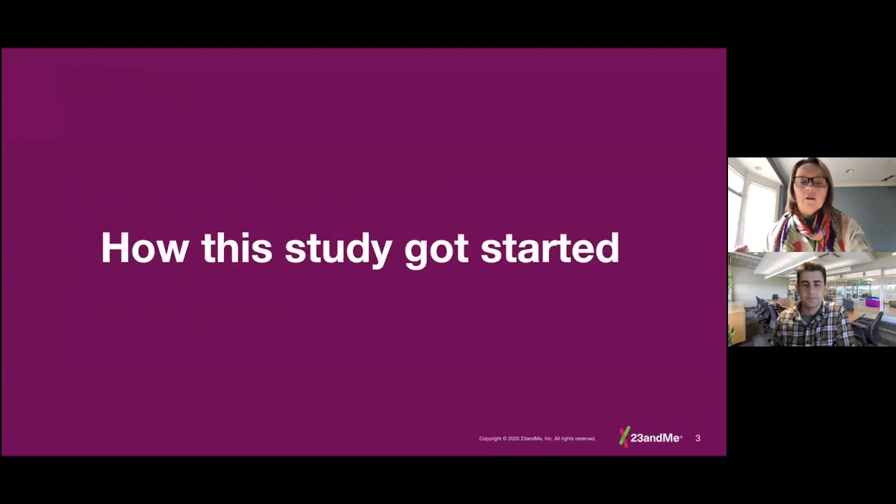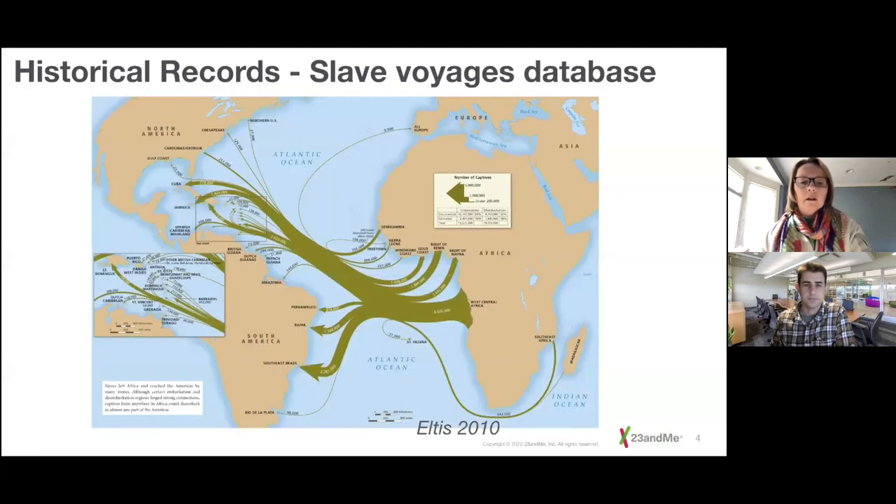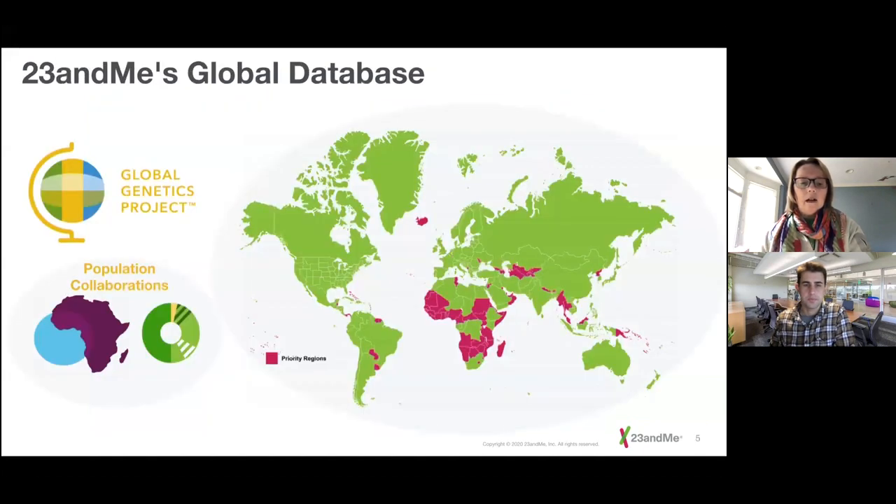This study really started well over 10 years ago. It took years because prior to joining 23andMe, I had been studying the genetic diversity of peoples across Africa. Then in about 2010, Henry Louis Gates, a professor of African history, showed me this map that summarizes the forced migration of 12 million Africans to the Americas. When I saw this, I immediately thought it might be possible to see the impact of this forced migration on the genetics of people across the Americas. However, at that time we had very few data from people of Atlantic Africa, the source of the enslaved people. So we set out to obtain data from these understudied regions of Africa.